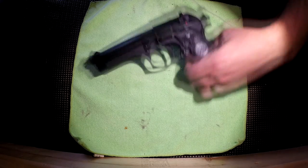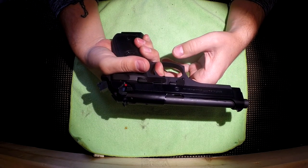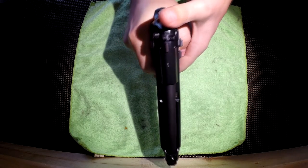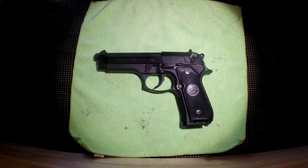So that really sums it up. Recoil on this was incredibly manageable. Like I said, this single action trigger is just a dream. I mean, it's really, really nice. It's not a match trigger or anything like that, but it is a very nice single action trigger. So that kind of sums it up.